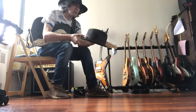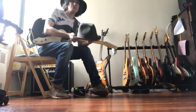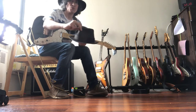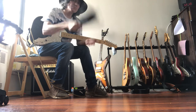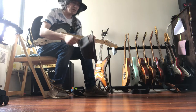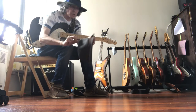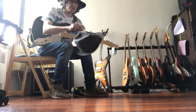People seem to not want to wait a month for their hat to get worn out. It's real easy to do in one afternoon. Just squeeze it, squeeze it, squeeze it. Beat it up against the brick wall, whatever. You can make your hat look old yourself really easily. Maybe you don't have the time to do it, or you're not artistic or something. But I like to buy my hats new.